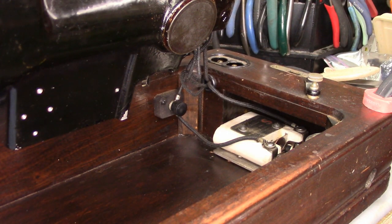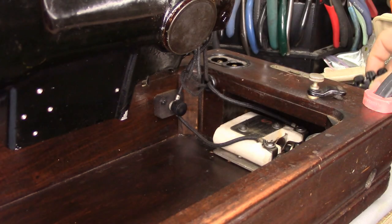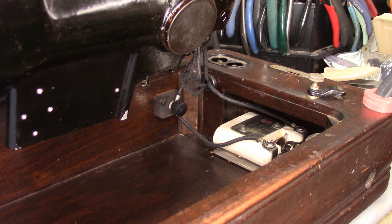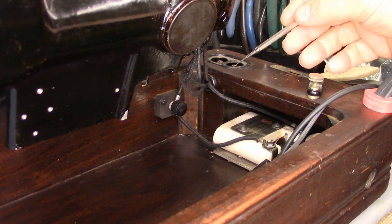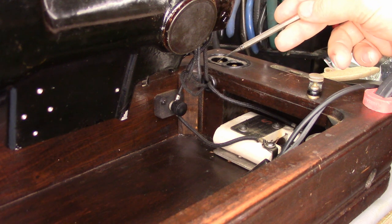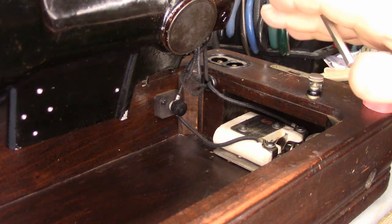Recently I did a video about wiring on a cabinet-mounted 101. One individual had asked for some information on it, so I figured, what the heck, I'll pull the video out. Well, it turns out my cabinet-mounted 101 may have been modified. It looks like mine has one of these connectors mounted up underneath the cabinet with the wires all connected to it. The standard way the 101s were done used this style power cord, like my Bentwood Case Aluminum 101 uses — and here's where those power connections come in. Fortunately, explaining the wiring on this is really super simple.